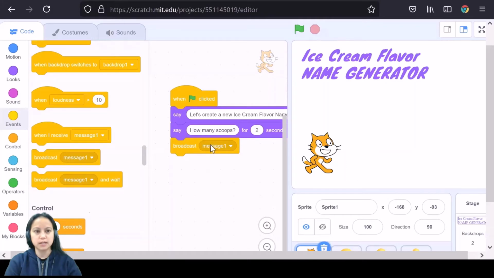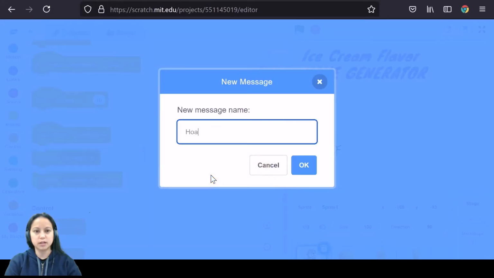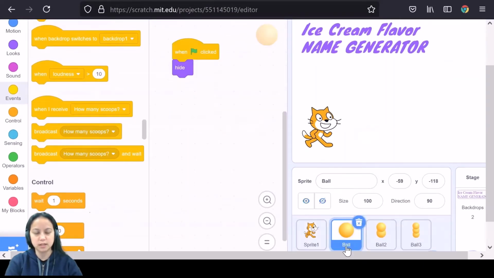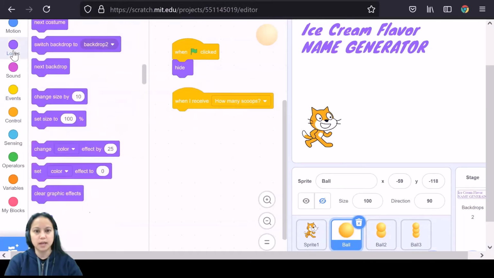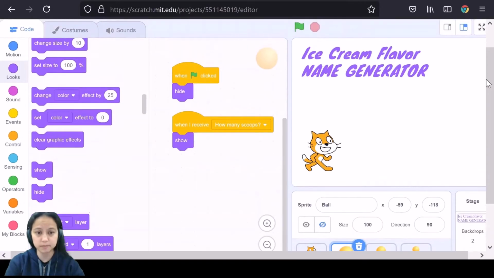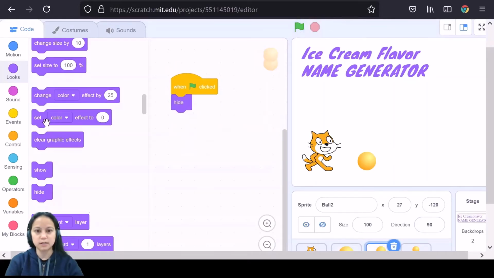Now we want the sprites to talk to each other. And we do that using an event block called broadcast. Let's broadcast the message, how many scoops, says Scratch Cat to the other sprites. And when they receive the message, we want them to show, because they were hidden earlier. Let's try it out. Alright, so that code did work correctly for the first one.